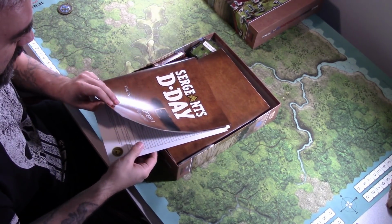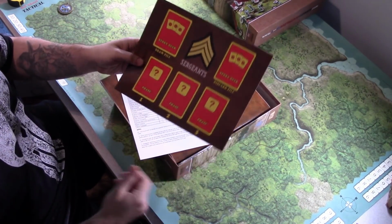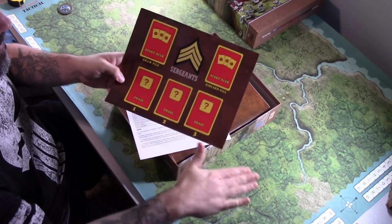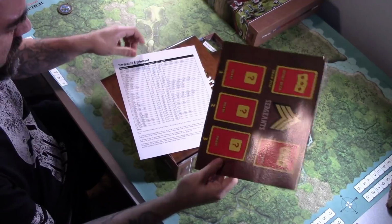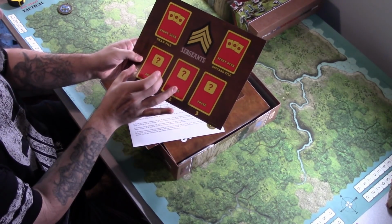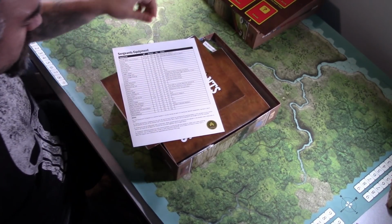Okay, so what is this? I've got the Invasion of Normandy, and it has a bunch of stuff inside. So we have here a draw pile, discard pile. From what I've seen, this is where you run your story, because there'll be certain cards that you play. Maybe, who knows, it could be a player aid thing here for the player card. I was saying that because someone said you lay out your story cards and how certain things line up could trigger special events. So that might be that one.